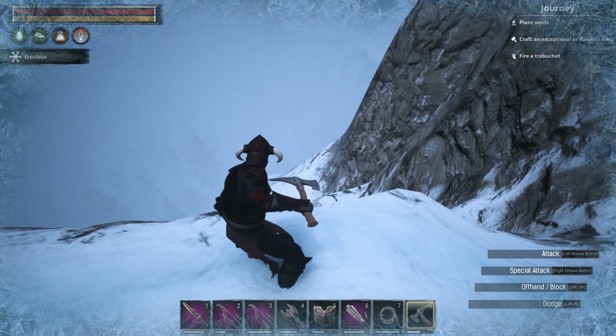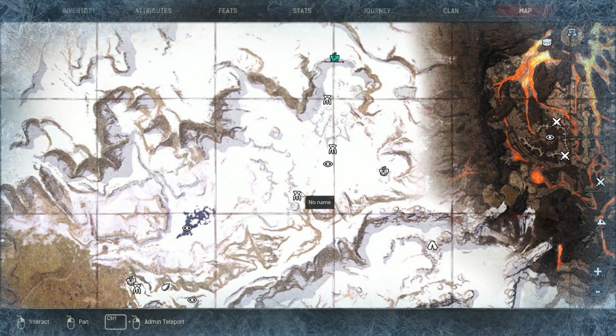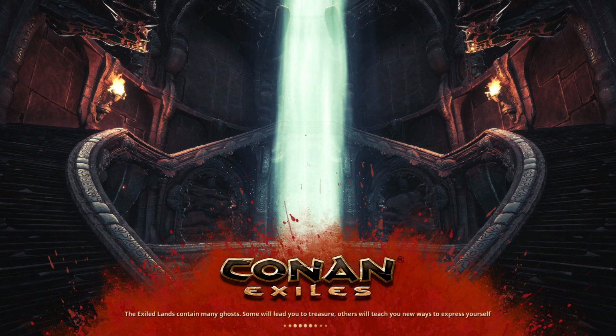So this is where I am currently located, as you can see. Now, let's go and see if we can get some star metal. I'm not going to be harvesting it, but yeah, this is the entire region that will have black ice and star metal.